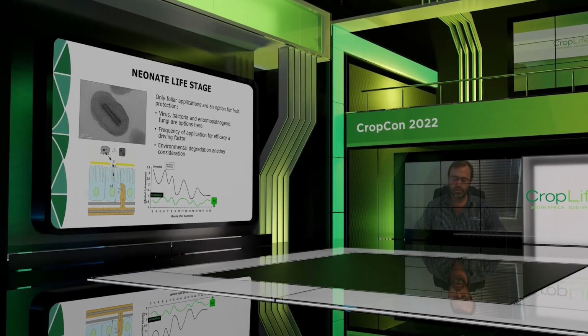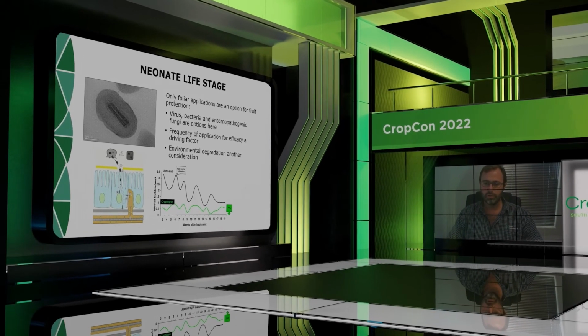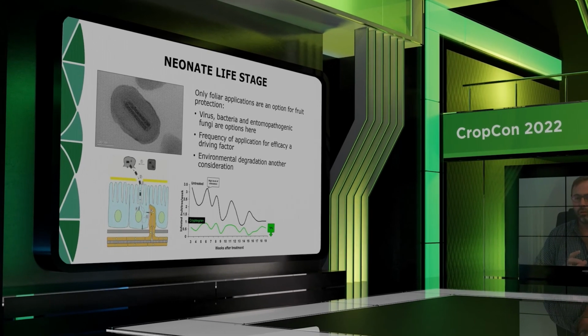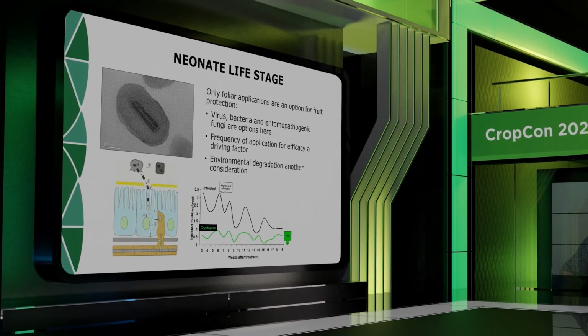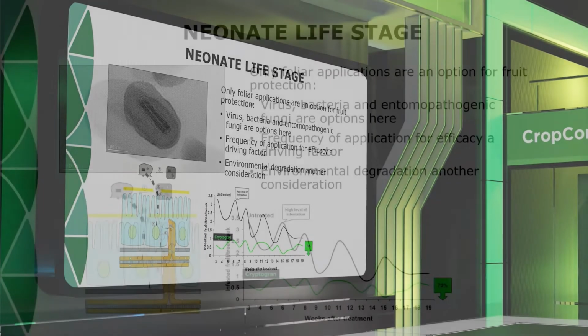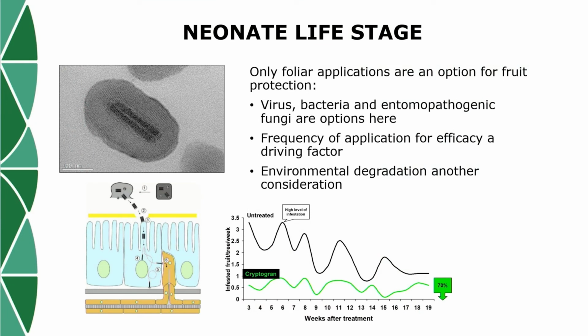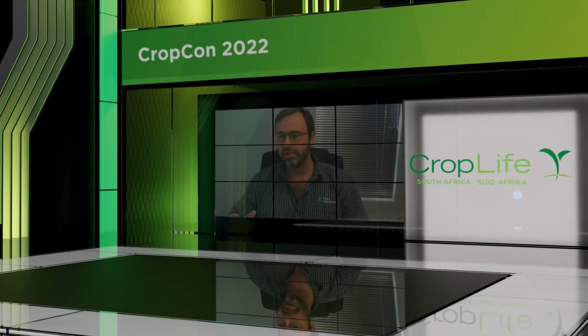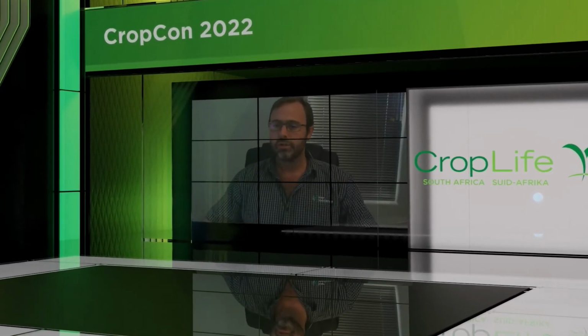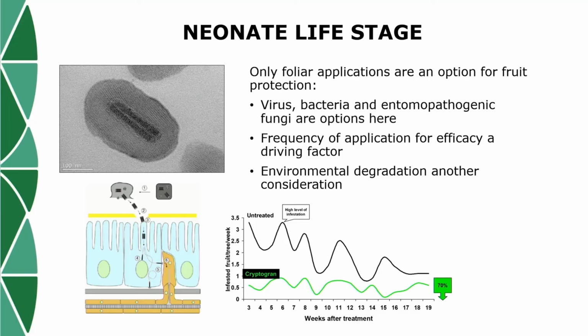So when we start considering the phytosanitary components of false codling moth, we do not want any infested fruit going into the packhouse. Now, the use of mating disruption and the use of Trichogramma don't necessarily protect the fruit. They suppress the overall population so that one can get the highest level of efficacy possible out of our other inputs, which are applied as foliar sprays, and in essence limit infestation taking place. So there are a few options available here.